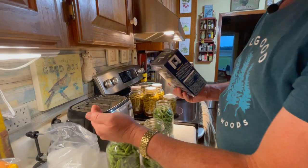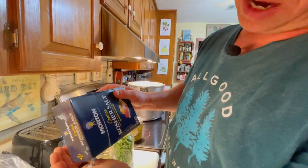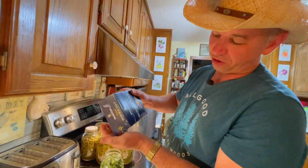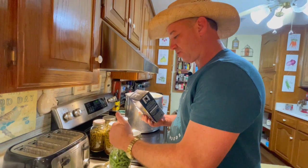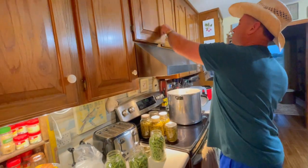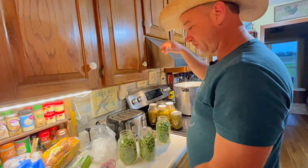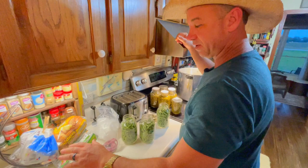Now we used kosher salt. It doesn't really matter what type of salt you use, you just do not want to use table salt. Table salt will turn your green beans orange from the iodine that's in there. Now, if that's all you have, and you don't have access to anything else, of course, use it. Especially in hard times, not able to find as much stuff on the shelf as you used to. Use it if you have it.